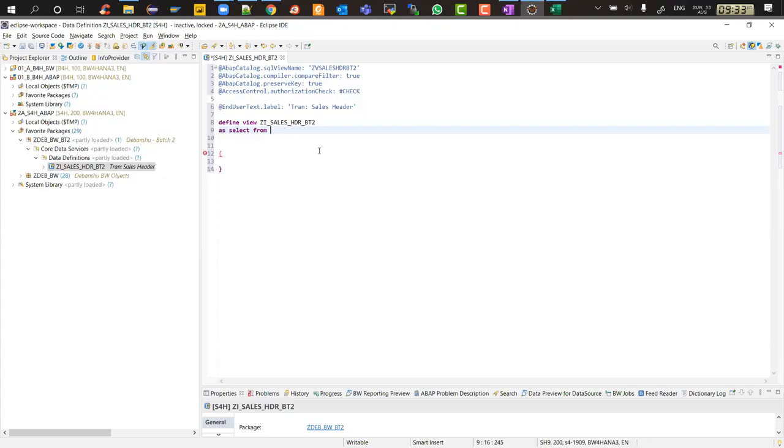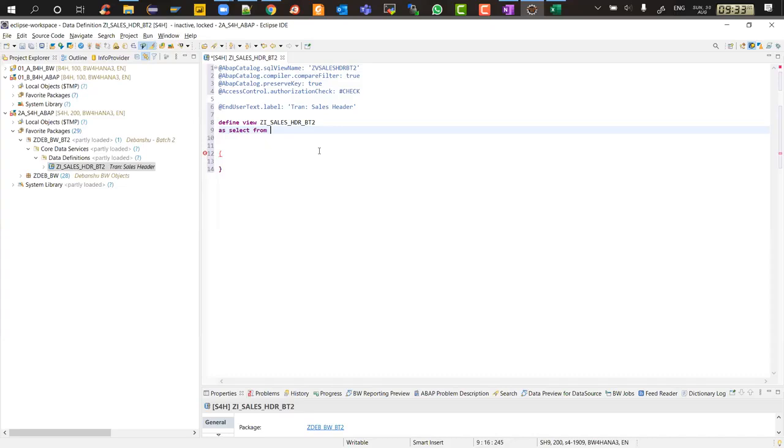You can use directly a table, or you can use another CDS view also, which we are going to do. So now I want to check what are the CDS views available for sales document, for example. All the CDS views which are provided by SAP belong to one of three categories. What are the three categories? First category is the basic view. Second category is interface view. Third category is consumption view.